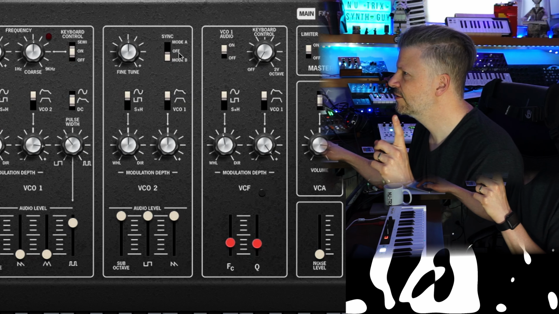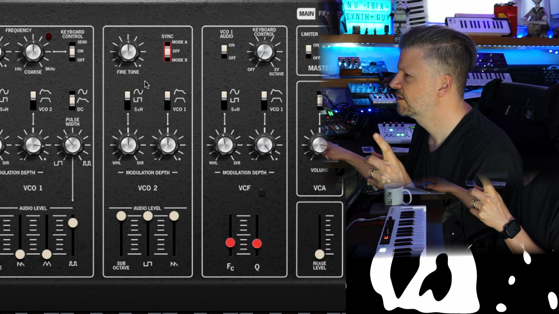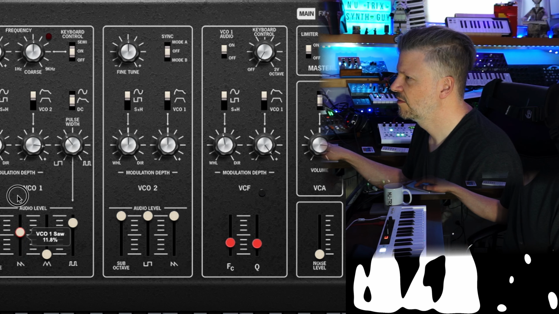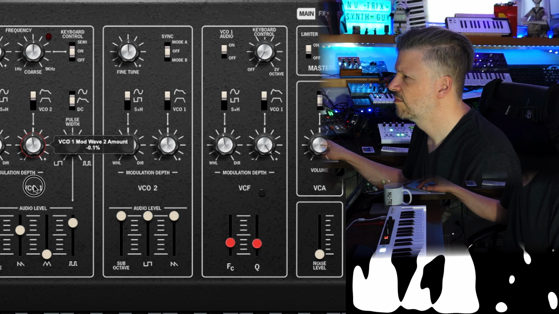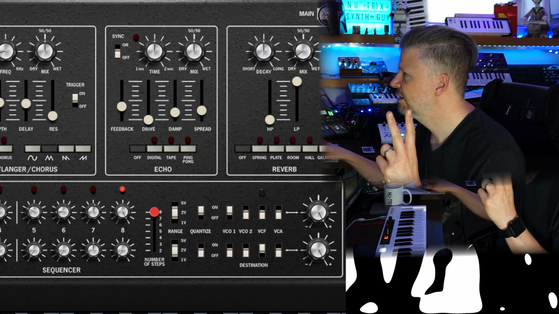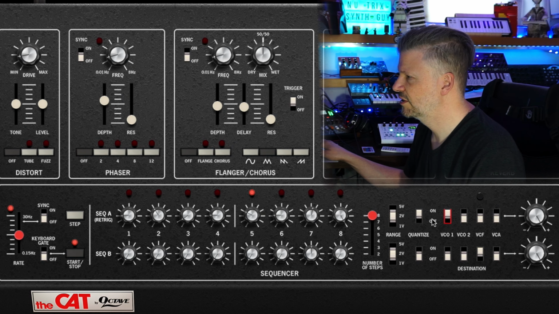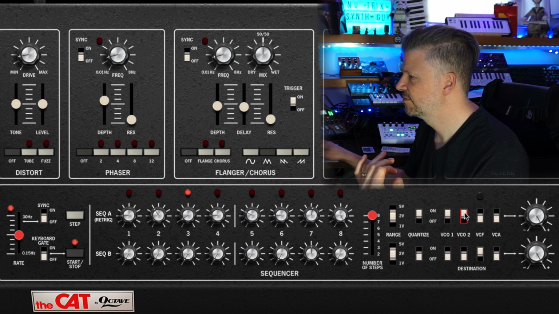I'm going to go back here and turn off the sync so we hear the two separately. So here are the two separately, and they play two notes when this one is playing this one. This one is not being controlled by this. So now they're playing the same.